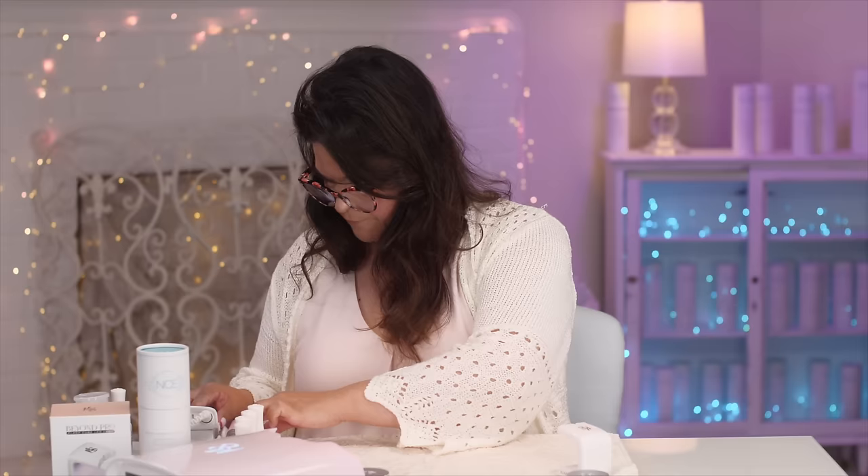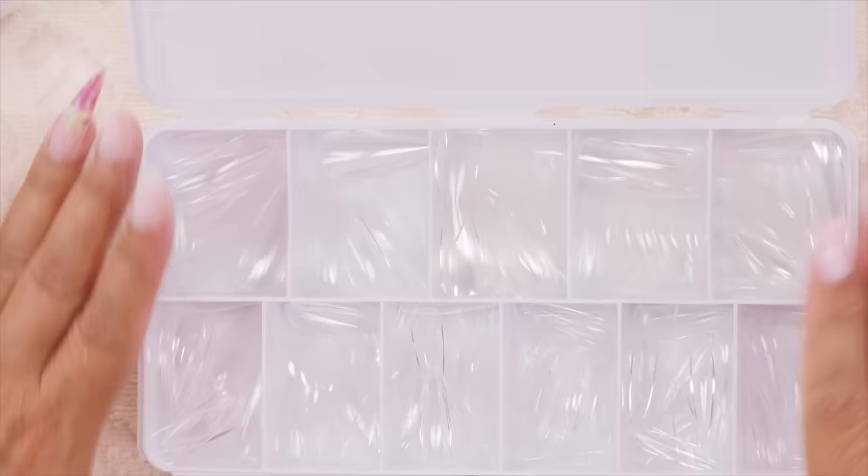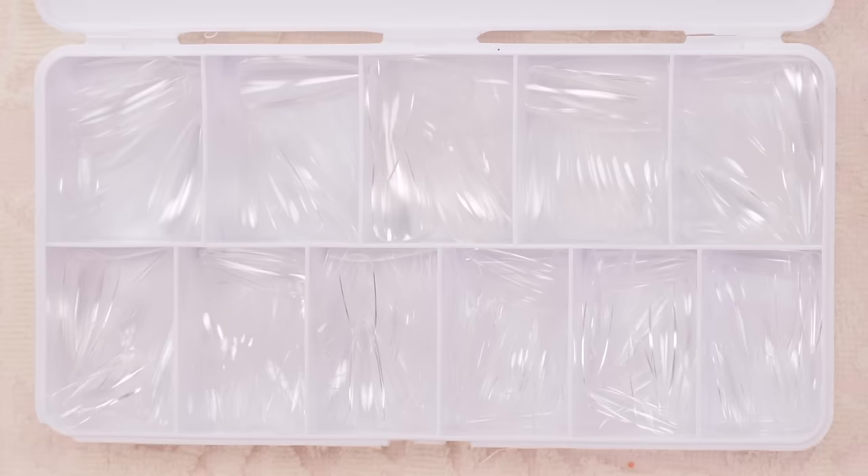So the next thing you want to do is size the tip — this is where a bit of the custom fit comes in. What Kira Sky Jelly Tips are all about is making nails for yourself very quickly and trying to simulate the skill you would get from a very skilled nail technician whether using acrylic or gel. Being that it's already shaped for you in a gel product, it can soak off quite easily, and it minimizes you having to do all of that shaping yourself. So I'm trying to take this nail and with a few tweaks make it look as custom fit as possible.